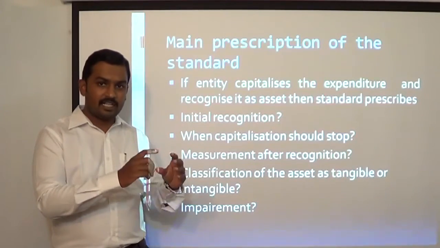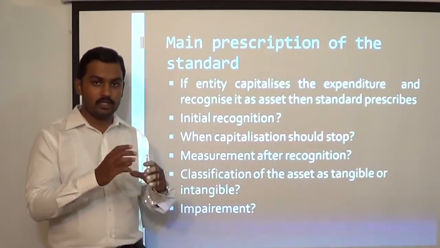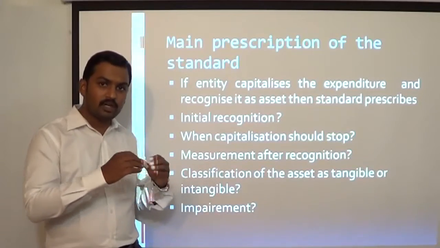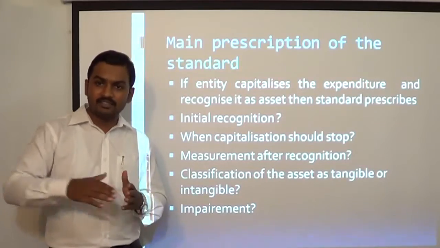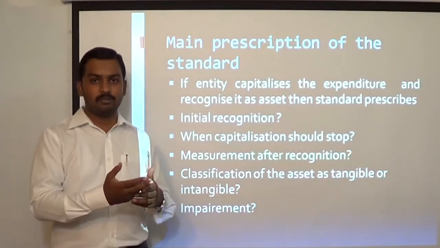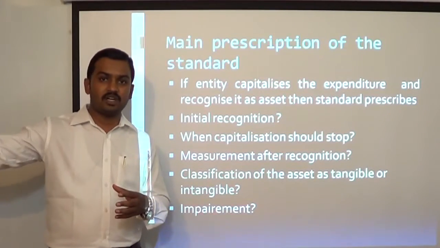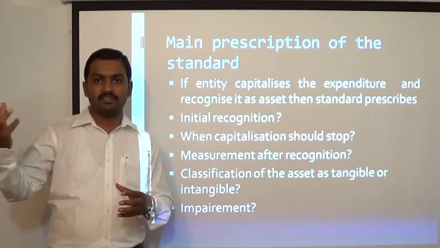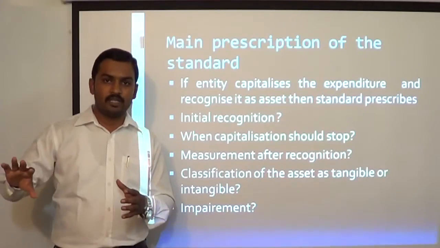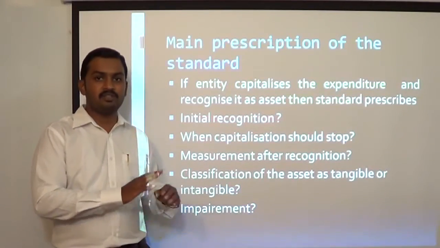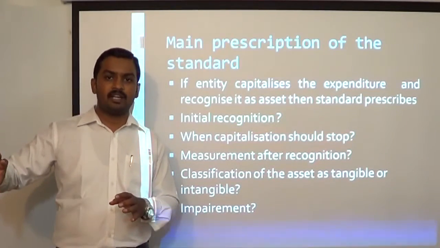In INDAS 8 paras 10, 11 and 12, there are prescriptions regarding how to develop an accounting policy. You have to follow para 10, but you are relaxed from following para 11 and para 12. What are para 11 and para 12? The other documents which you have to refer to while developing an accounting policy, like pronouncements of the IASB, recent pronouncements of international accounting bodies, other accounting bodies having the same framework, or INDAS dealing with similar issues. You need not refer to them. That means you only have to develop an accounting policy which results in information that is relevant and reliable. You are given relaxation from para 11 and para 12.